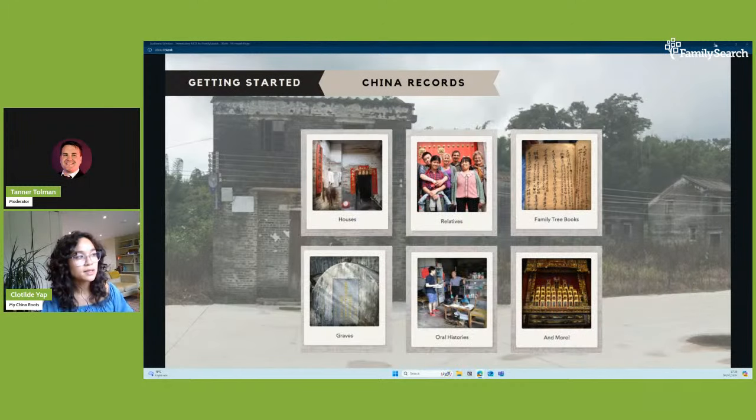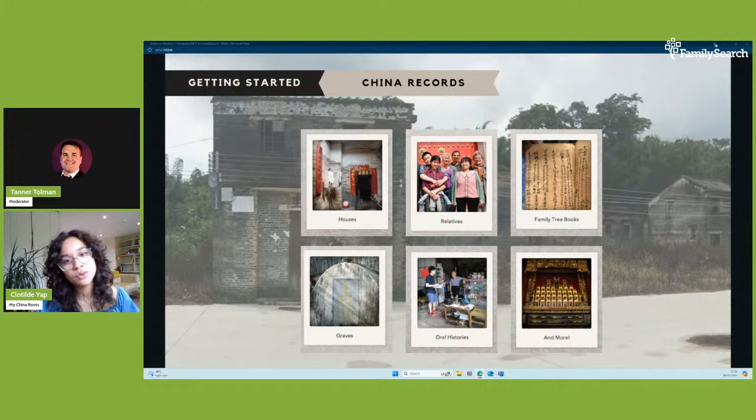So all of these types of sources are traditionally found in your ancestral village. Unfortunately, there is no central archive where you can plug in a name and get official documentation. Instead, the most likely written document that you would find in China are these family tree books.